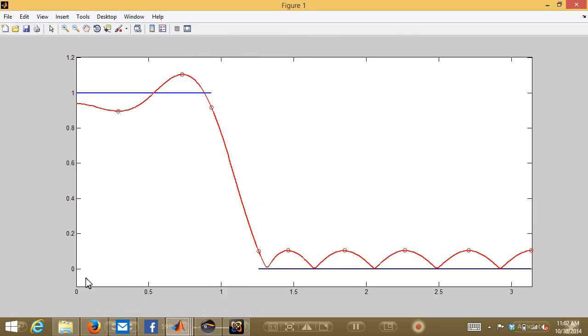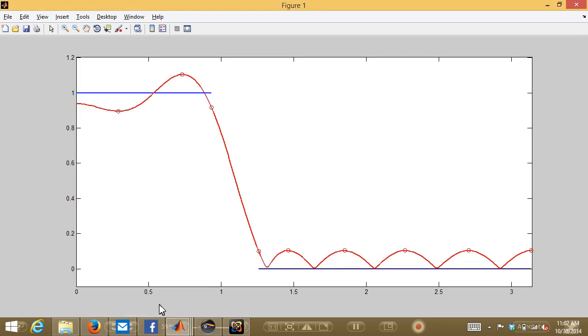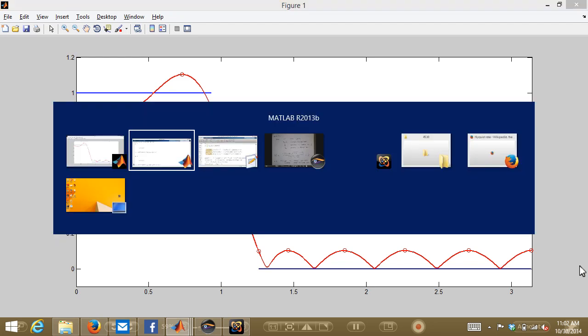Better. Okay. So what I did here is I asked for a 14, so 14 plus 1 is 15, the length of the filter, okay? And so now I have to figure out how many cosines that means. I think that means I should have 9 extremal values. And so now let's count what I get. This one is extremal, and then I get 3 in the pass band, and I get 6 in the stop band.